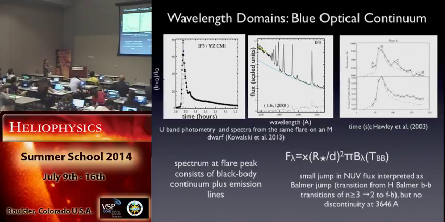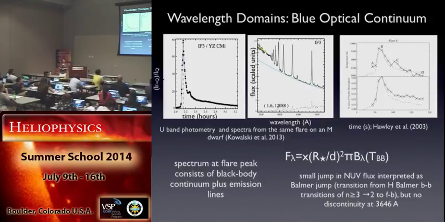So trying to understand how this black body is formed, what the nature of this excess emission is, is a current topic of study. I won't go into a whole lot of detail. This is the evolution with time of some of these parameters during an M dwarf flare. So here's the temperature of that black body component. You can see it varies, but during the flare it's temperatures of 8,000 Kelvin and above, and covering a fraction of the star that is, say, 10 to the minus 4 of the area of the disk of the star.